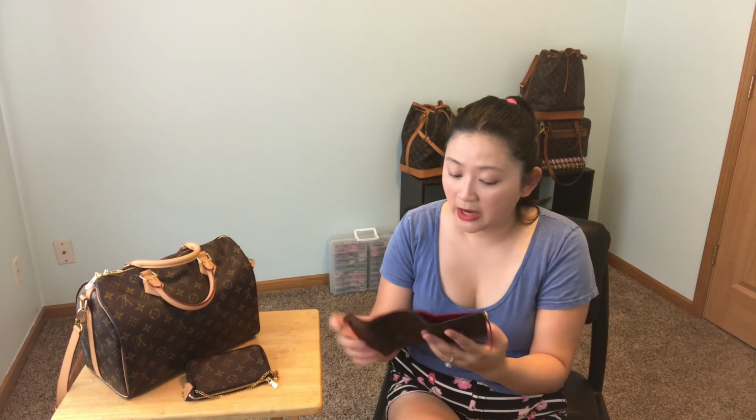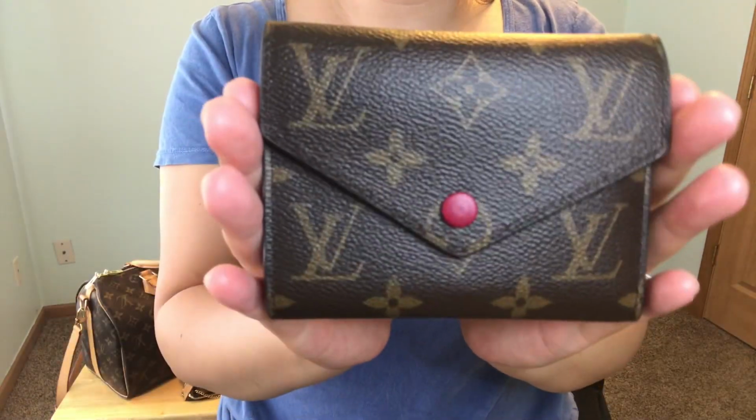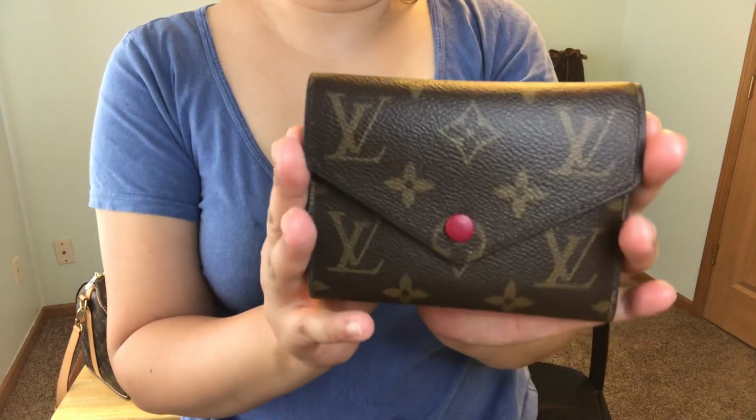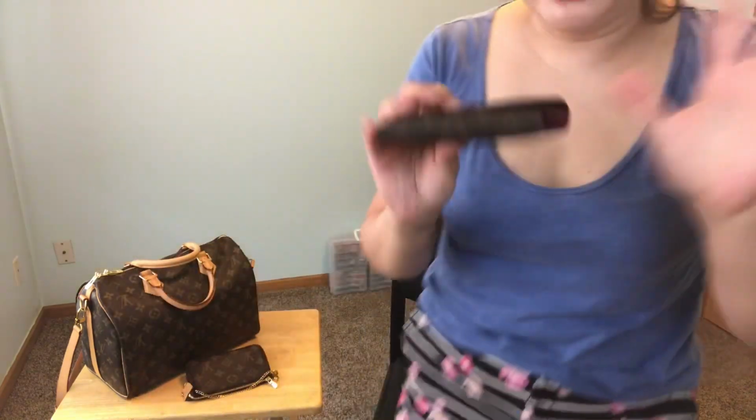It is still in really perfect condition. There haven't been any issues, nothing at all. The zipper is still very smooth and beautiful. I haven't had any issues in the lining, the leather, or the canvas. People always complain about the button. They claim that the Louis Vuitton quality has diminished throughout the years. I believe it's either you got a really bad one, or the way you use it too. Just because it's a Louis Vuitton doesn't mean it's bulletproof, ladies and gents.